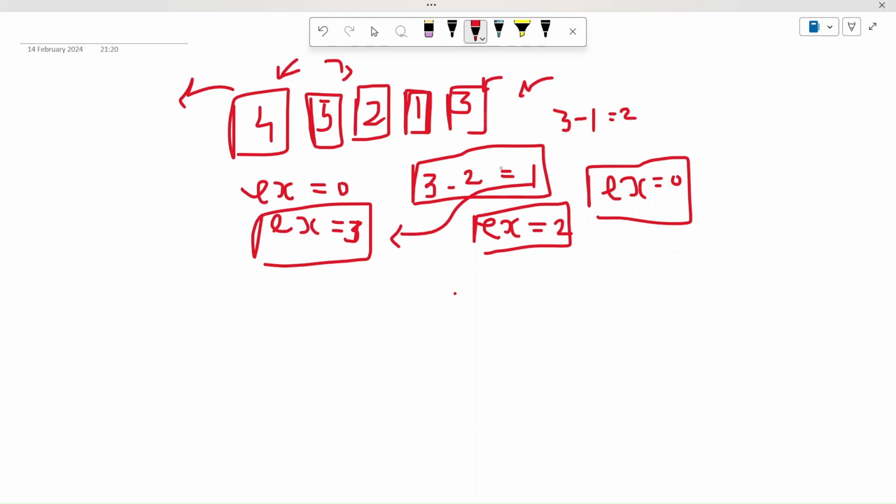Okay, so the main thing is that you take a variable extra. That extra will take the extra from the start, and if in between we get an element that we can't make equal to what we actually need, then we print no. Okay, so let's go to the code part.